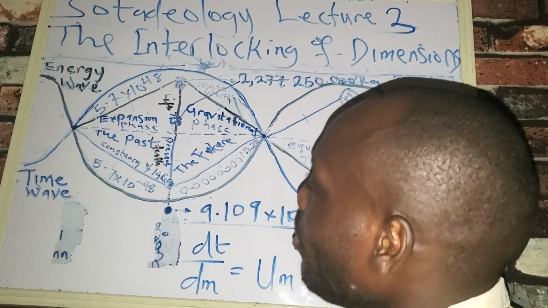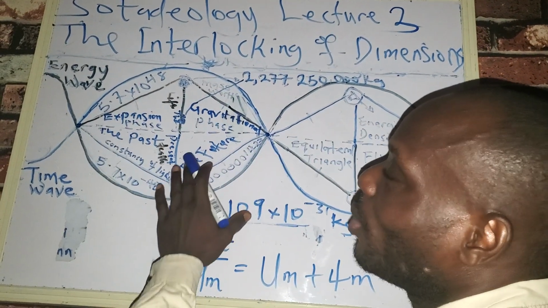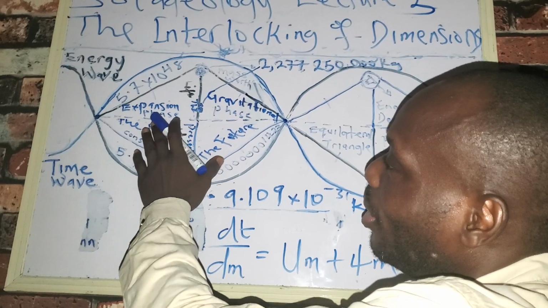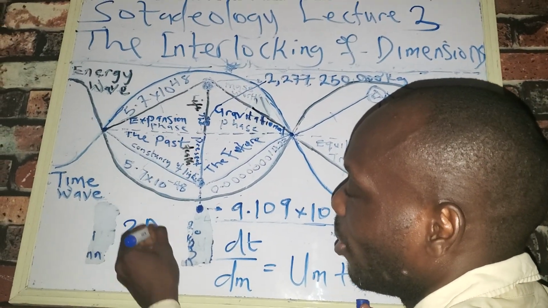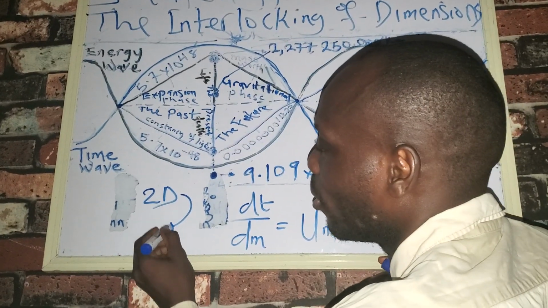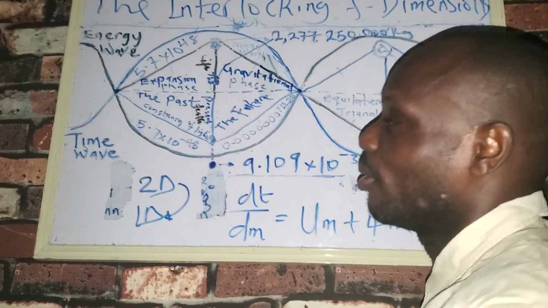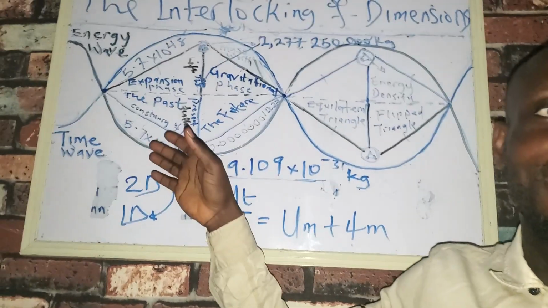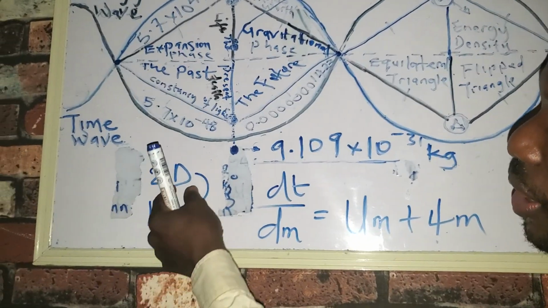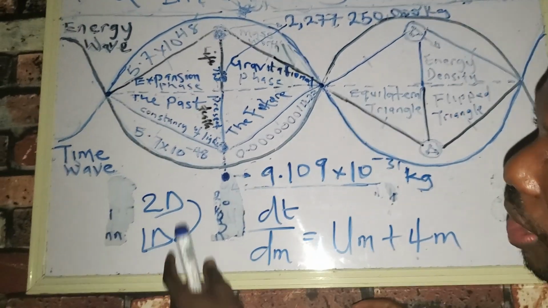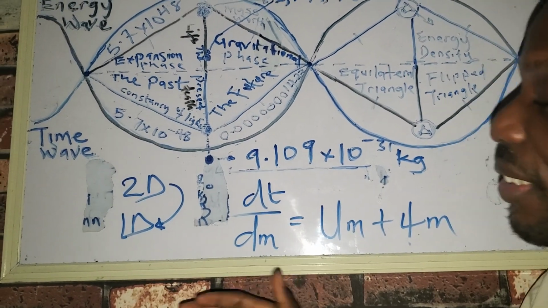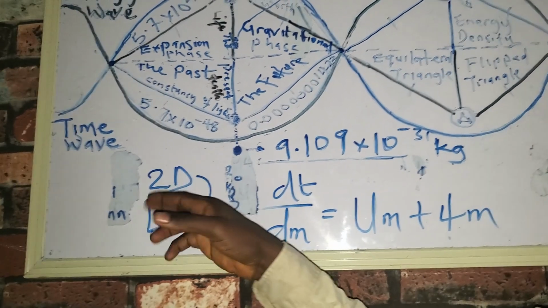So now, when we talk about dimensions, we know that this is going to be our two dimensions, which is 2D. So now, when we have the generation of 2D, we're going to have 1D. So definitely 1D is interlocked to 2D. So now when we have this 2D, the degeneracy of this 2D will be reduced to 1D. And so that is telling us that 1D is interlocked with 2D.